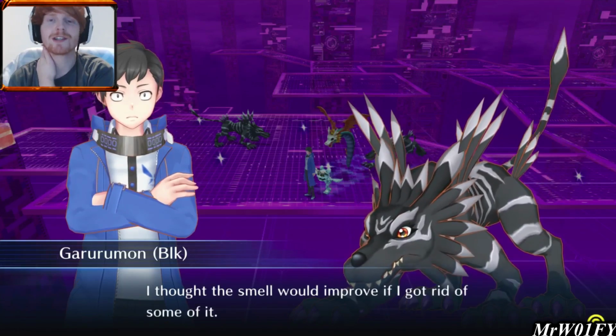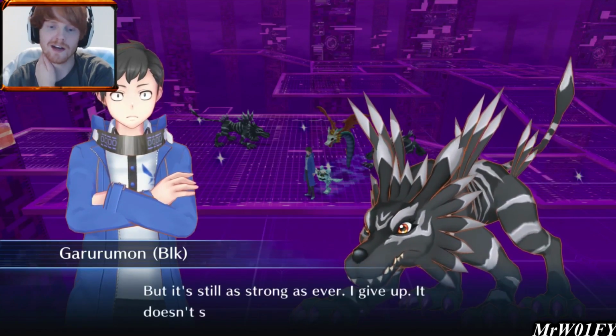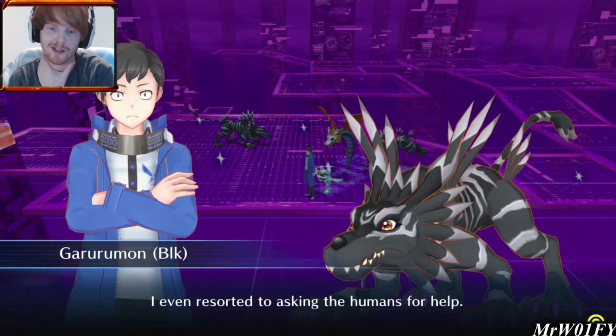So Garurumon's just literally taking the foul smelling data and tossing it over his fence into the next yard, which is pretty hilarious, but you know.